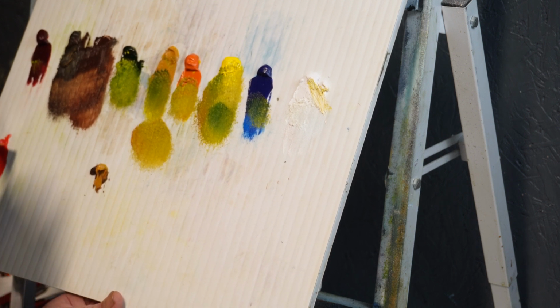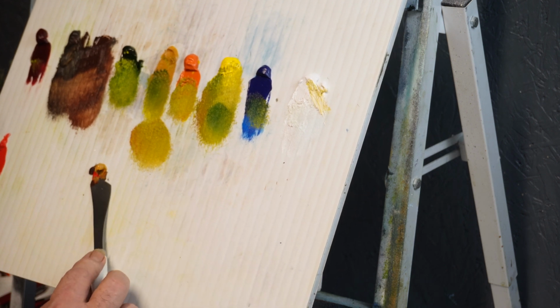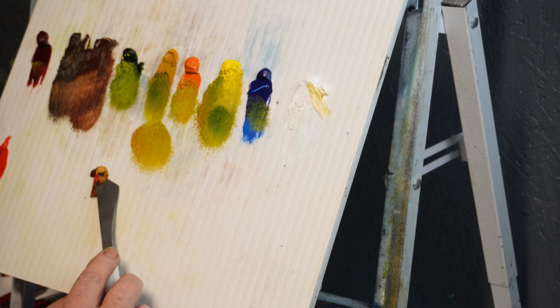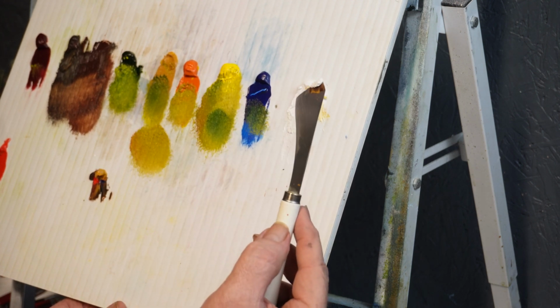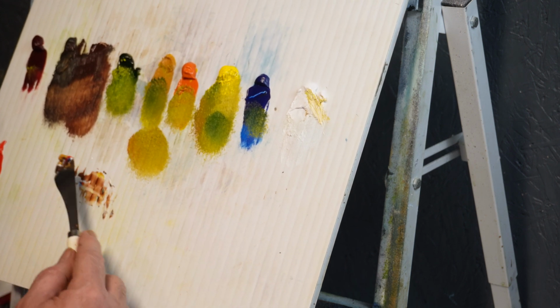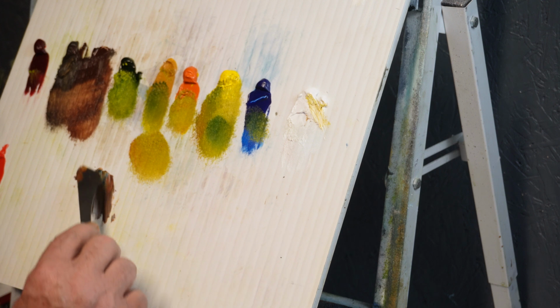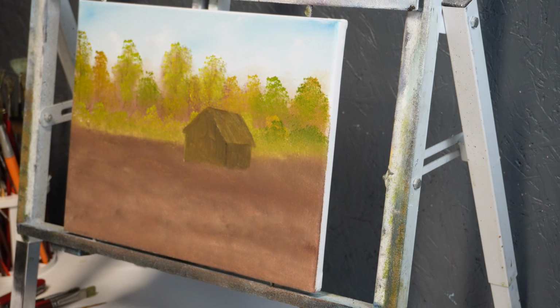Then I'm gonna pick up just a little bit. That's probably a quarter of an M&M of the red, and then just a little bit about the same amount of blue, and then about that much white. Then I'm going to take all these colors and flip them over, and pull that knife through them like that. Just like that, to where they get that marble mixed to them, and I'm done. That's all I want to do. I don't want to sit there and over mix them.